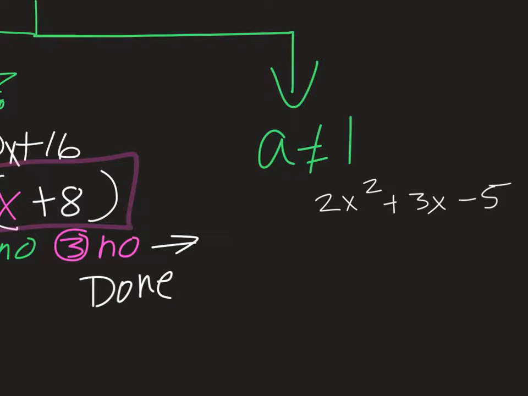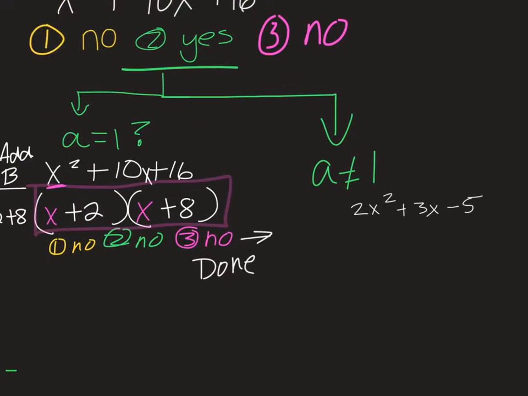2, it is quadratic. So that's why I had to look, is A equal to 1? Unfortunately, it's not. So we got to work for it again. A is not equal to 1, so we have to do something different. We don't have 4 or more terms, right? So we're not factoring by grouping, but you're going to kind of do factoring by grouping.